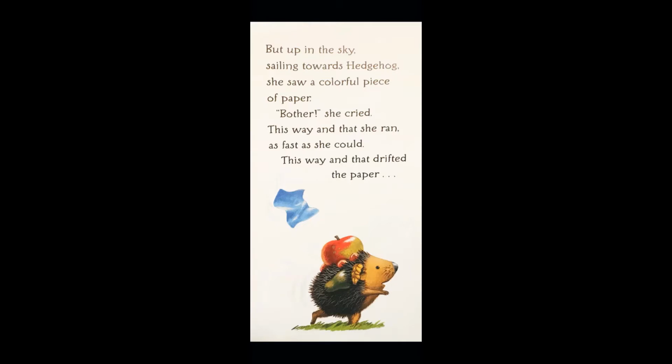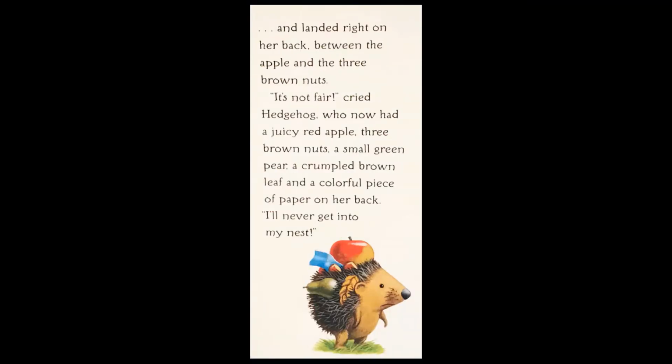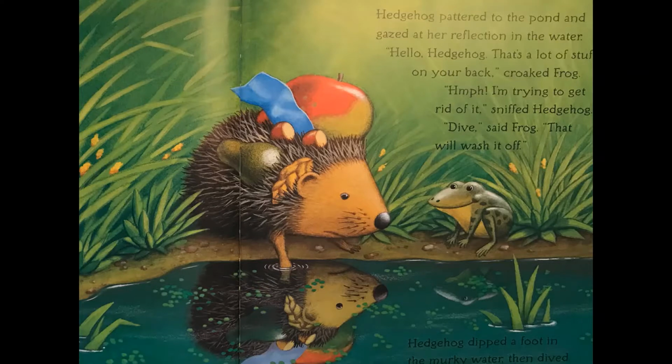This way and that drifted the paper and landed right on her back, between the apple and the three brown nuts. It's not fair, cried Hedgehog, who now had a juicy red apple, three brown nuts, a small green pear, a crumpled brown leaf, and a colorful piece of paper on her back. I'll never get into my nest. Hedgehog paddled to the pond and gazed at her reflection in the water.